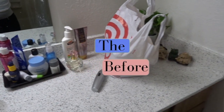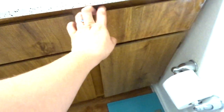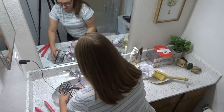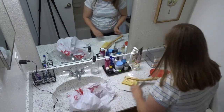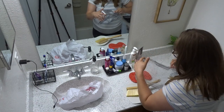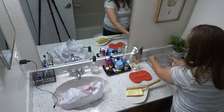I wanted to give you guys a little before shot of the bathroom — the tub was gross. My motto is kind of the less you have the better; it's easier to organize, stay organized, and you don't feel overwhelmed. It'll feel like a lot more stuff when I pull everything out from the cabinets onto the countertop, which I'll do after I get it all cleaned up. I had the most fun ever making this video — I put in my headphones, listened to music, and Grayson was napping.